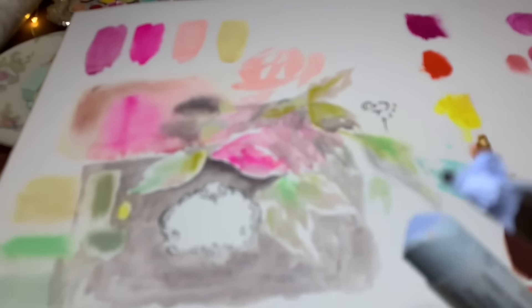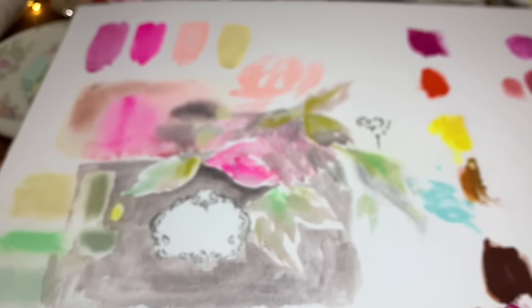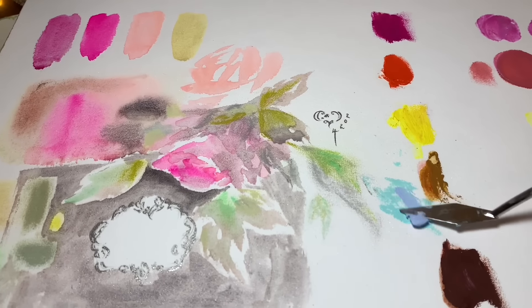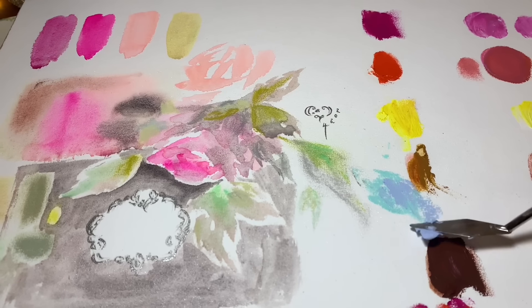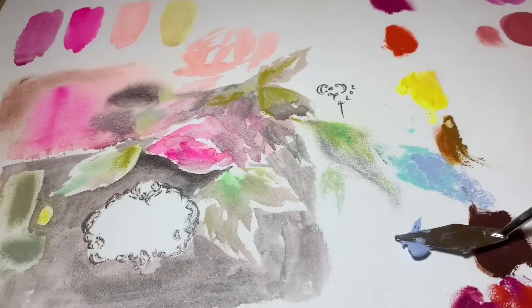I didn't really peel much off here — I'm just kind of showing you what you can do and testing them out on this paper. I also got this one out, and I've gotten some onto the back of a palette knife. I really like working with them like this. You'll also see a little bit more of this later on in the video. It's just a really nice way to use them with the palette knife as well.